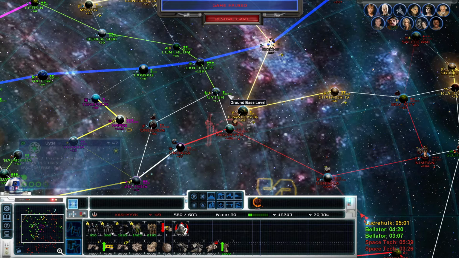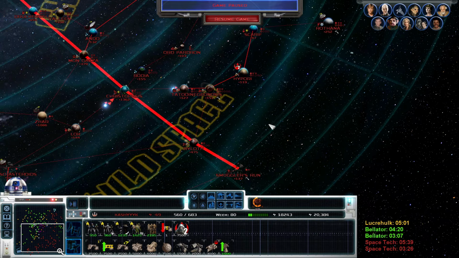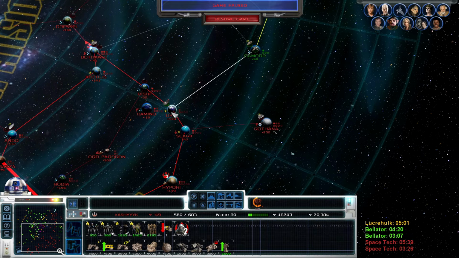Let me know, what are our next moves down in the comments? How should we deal with this Hutt incursion down here at Ukiyo? Leave your thoughts on that and more in the comments below.